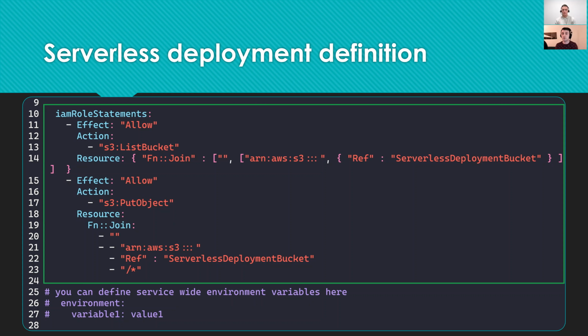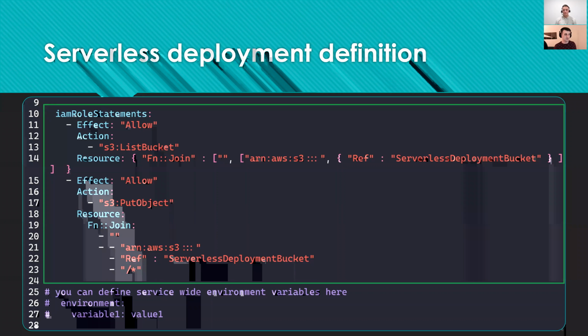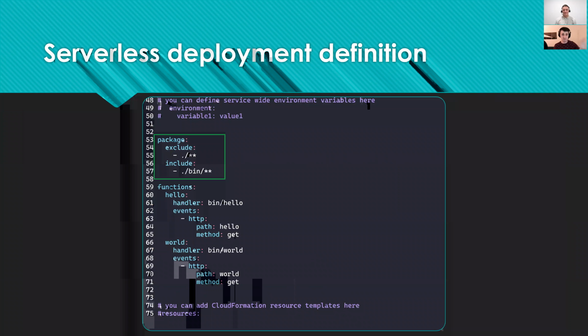So there are more permissions added to this role that we do not see explicitly defined over here. That's basically magic that Serverless Framework does for us. But I think that's a little bit out of scope for this conversation. Okay, so in the same file, if we go a bit lower, we end up seeing this part over here, which is the package section.